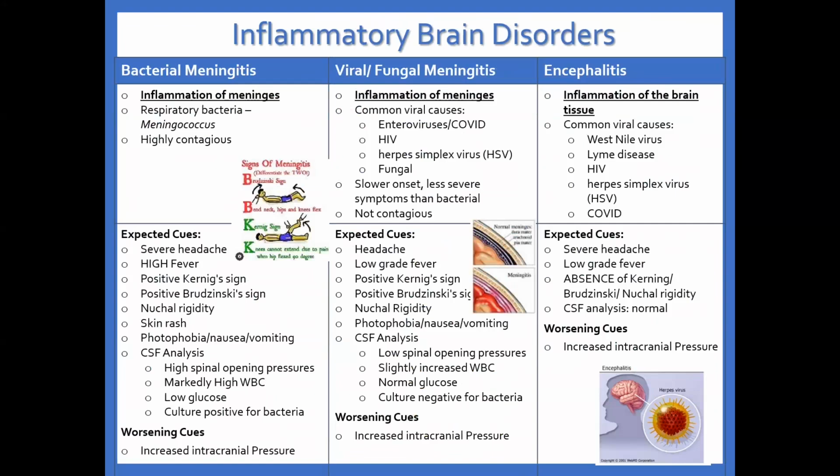So when you have a patient that comes in with meningitis symptoms, you're going to respiratory isolate them until you are sure it's not bacterial. The reason they're on respiratory or droplet isolation is because of that bug that causes bacterial meningitis. We just want to put them on isolation until they are proven not to have bacterial meningitis. Once they don't have bacterial meningitis and they find it's viral meningitis, you can take them off isolation. But they usually go on isolation with meningitis because the bacterial problem is highly, highly contagious.